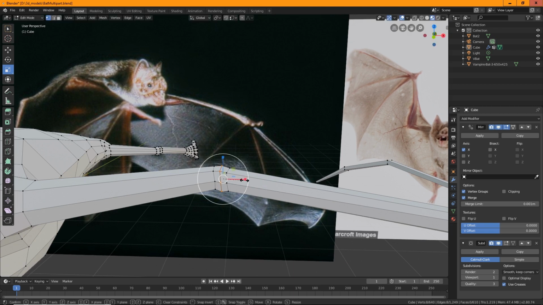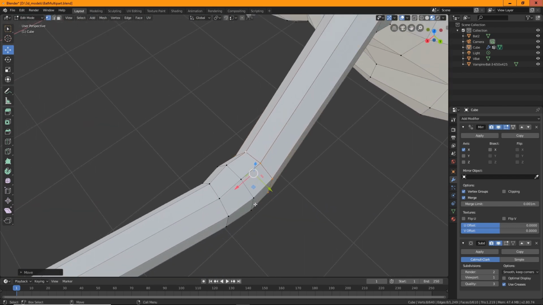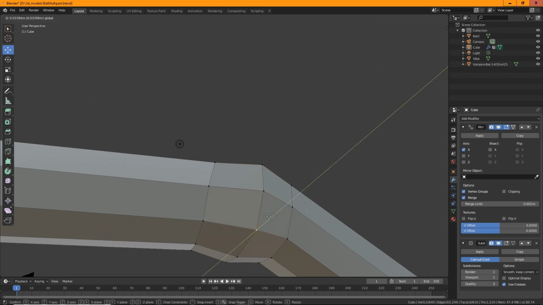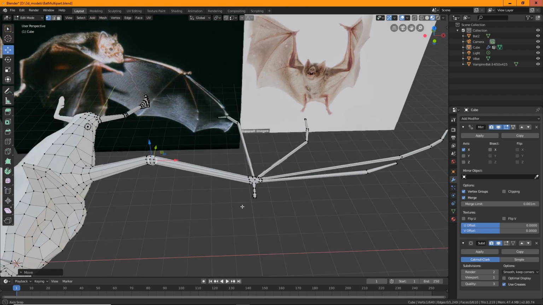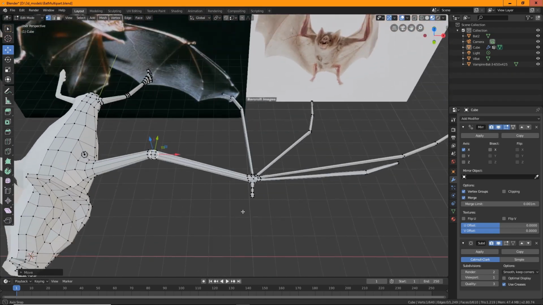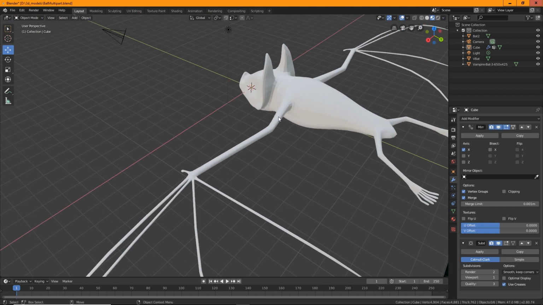Sorry. Just flattening it out. Make it a little longer. Put an elbow on it. Then that way, this won't bend as much now. It won't curl like it did. So we go back to object mode. We get the bone structure that we want.